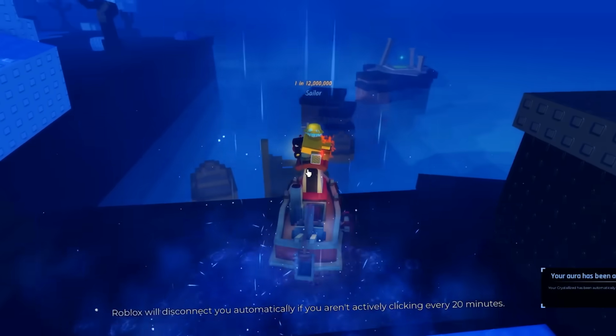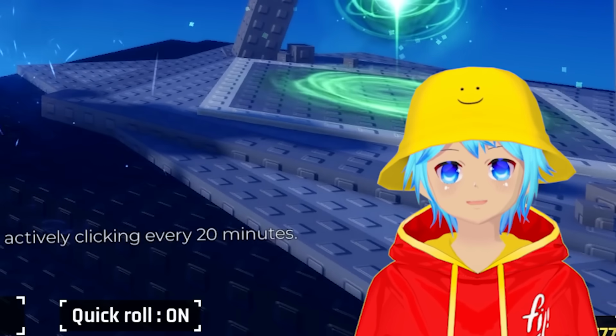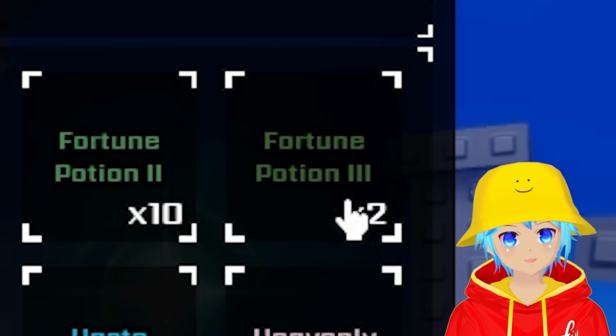You know what? I'm gonna roll in Starfall. Why not? I haven't seen a Starfall since last update. So, we got a few Heavenly 2s to use. Let's go ahead and use one. Let's equip my new Celestial Divine for good luck. Auto roll on. We need about a Fortune 3. Here it is. Use one.